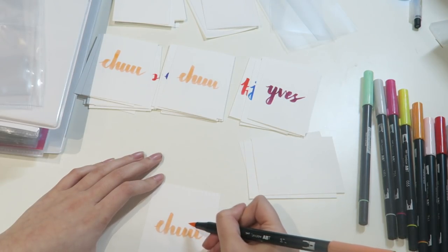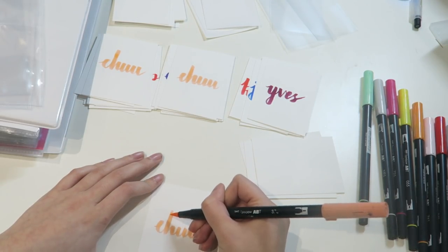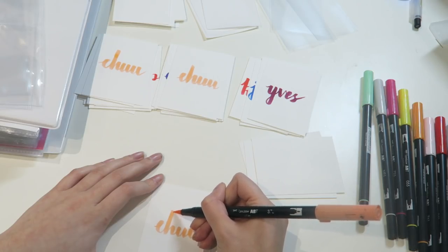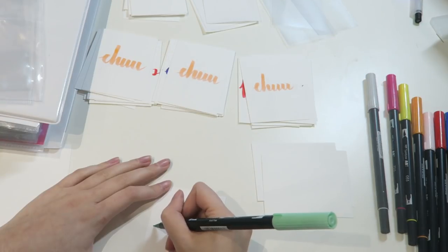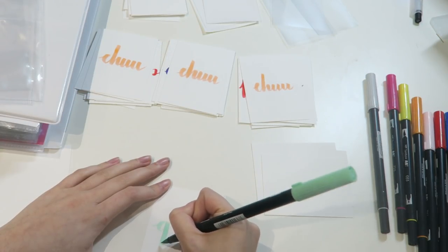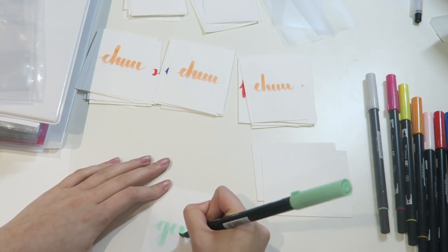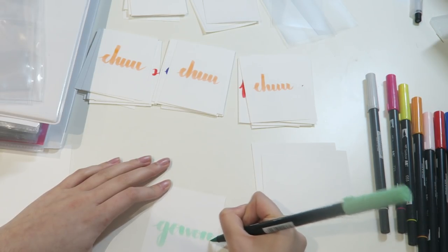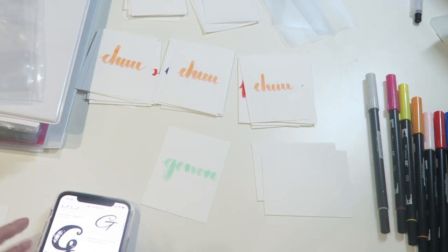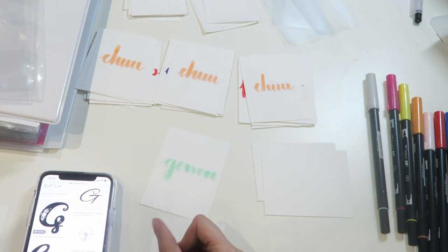I don't like how these are not all the same height. Consistency, I need to put more consistency into these. Yeah, I actually don't know how to do cheese properly as well. I just kind of do my own. That doesn't look too bad compared to what I've done.